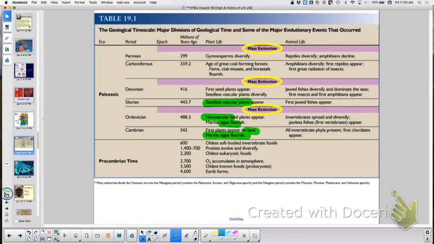But then look, seedless plants are diversifying. Who's on the rise now? Seed plants. So now we're protected. These first seed plants that you're looking at right here are going to become your gymnosperms. These are your big coal-forming forests. If you're burning gas in your car, this is where it's coming from. Gymnosperms are like Christmas trees or Hanukkah bushes. If you've ever looked inside a pine cone, you can see those seeds in there, and you get pine nuts. They are called naked seeds because they don't have any fruit around them.